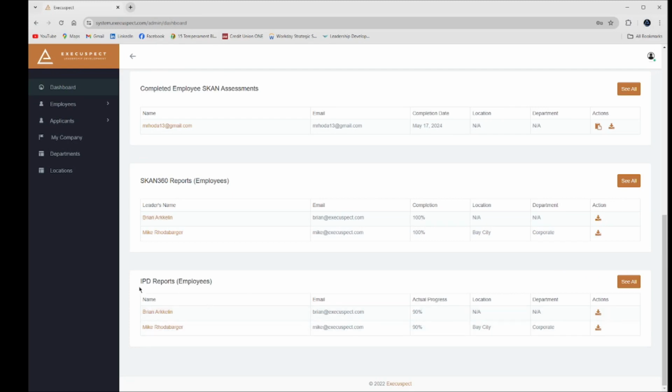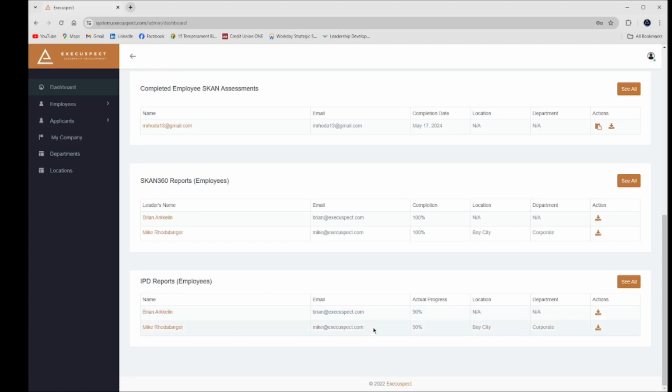The final field is called IPD Reports Employees. What does this mean? Once again, this is a project that you outsource to us where the results show up in your dashboard. IPD stands for Individualized Performance Development. You have access to SKAN Pro. You use this as a means to develop your managers, to pre-screen employees. But in the event where you would say, you know what, we have some managers that we would like some professional coaching to be done, you reach out to us, we get the project started, and we do the IPD, the Individualized Performance Development Coaching.